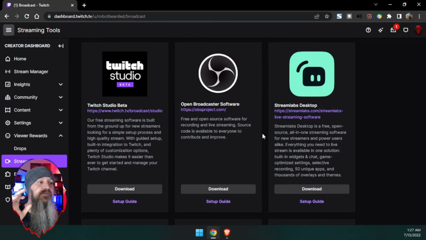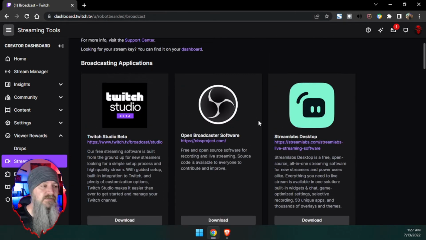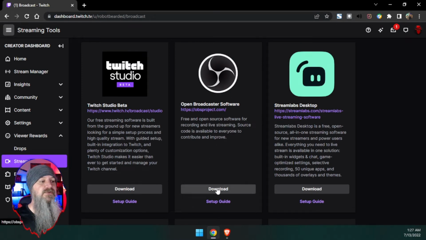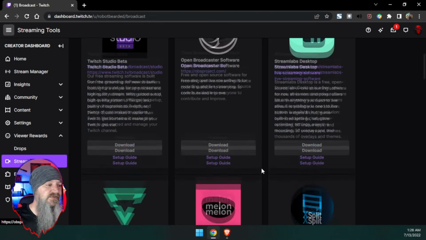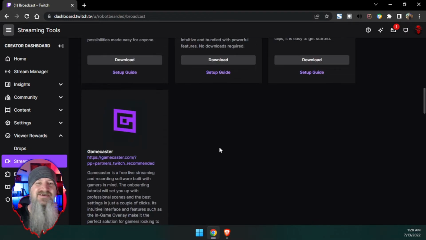So you can come here to this page. You can see what your options are. There are other ones, of course, like I mentioned, Polypop and some other ones. And then it takes you through a link to go get the program and download it. It has a little setup guide for most of these to tell you kind of how to get it linked to Twitch. But it's all fairly simple in any way.